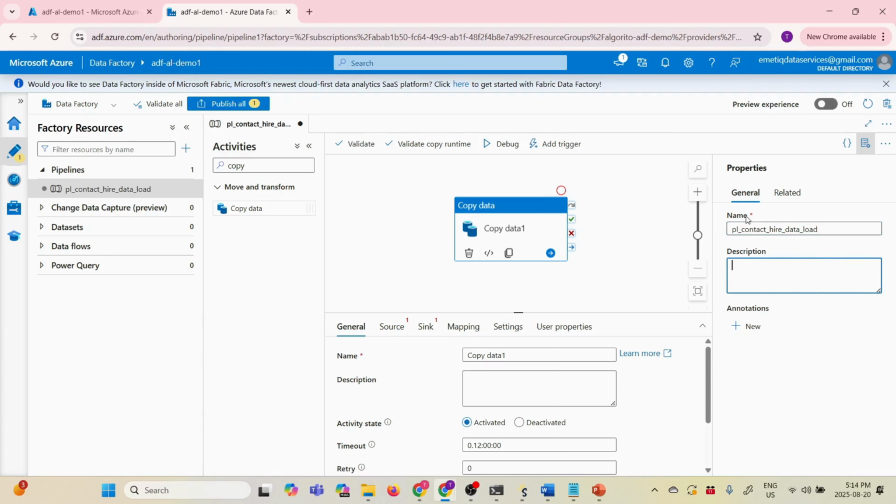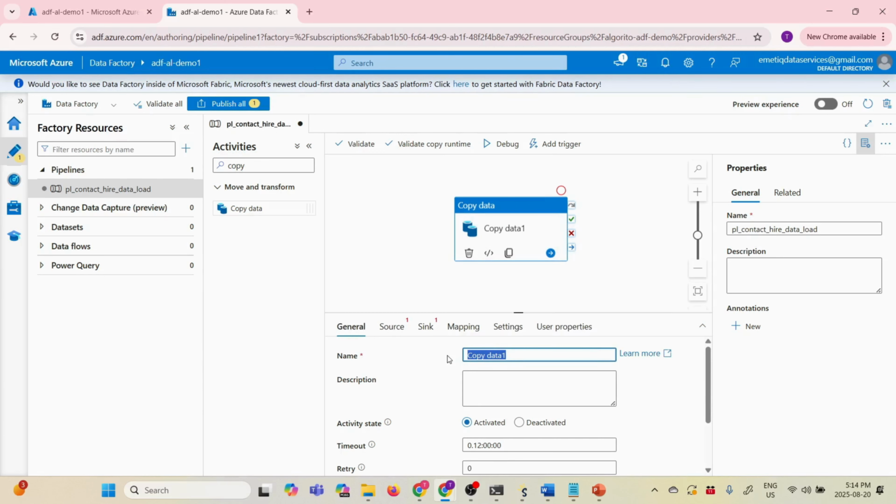If I click here, these are the settings for this specific activity that I have selected, which is the copy data activity. So here again, some star options. First, we need to give this a meaningful name. Copy data from blob to SQL. Okay, I have given it a name, and other settings for now we can just ignore. Let's keep the default values.